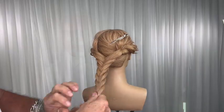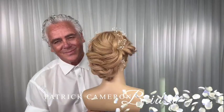This is a fantastic look to add into your bridal collection.